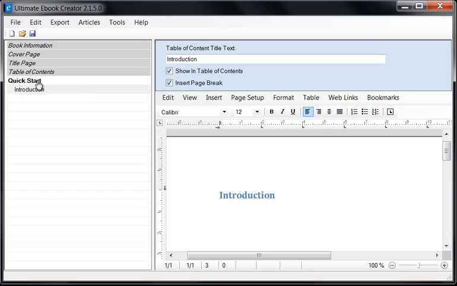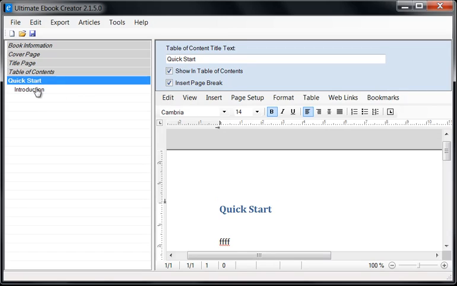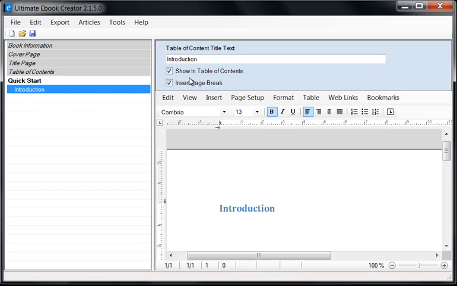Okay, so now that we have chapters, we have a chapter and we have a section. Okay, and same again for sections, we can show that in the table of contents, and we can also insert a page break, right? So normally what would happen is you would always have this turned on, but sometimes many people want to keep all the sections as one continuous content, just broken up by the title. So if you want to do that, just go ahead and uncheck that. That's great, and you can do that.